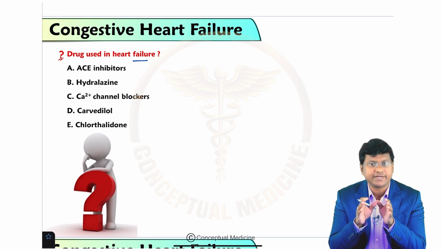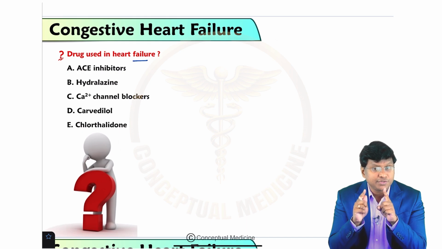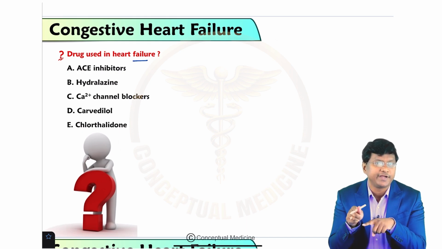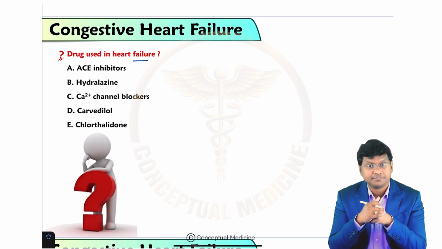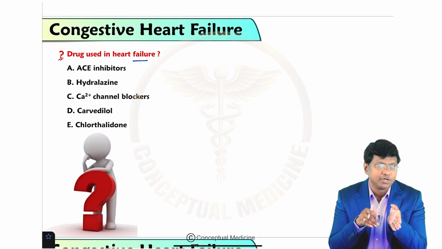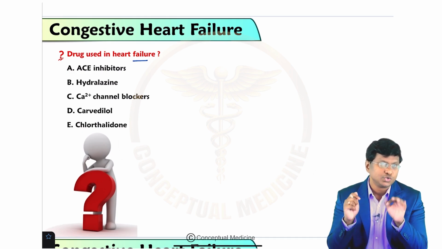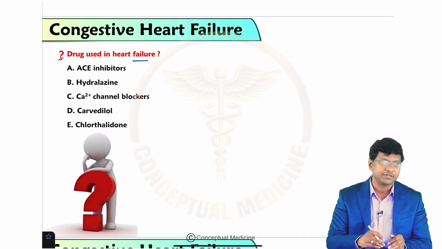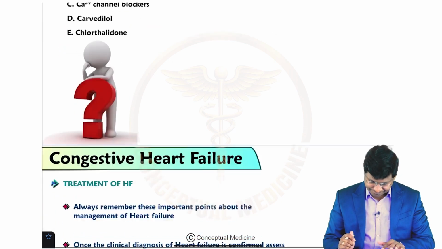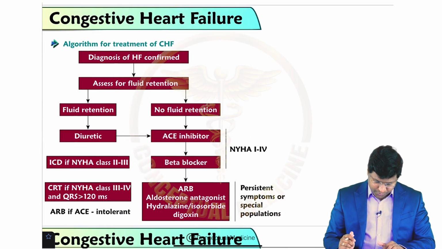Once the clinical diagnosis of heart failure is confirmed, you need to assess, is there any fluid retention or not? And it is important to treat the patient's fluid retention before starting ACE inhibitor or angiotensin receptor blocker. And even the beta blocker. Beta blocker should be started once the fluid retention has been treated. So if you see this flowchart, I'll come back to this question after the discussion. Right. So you see this flowchart.